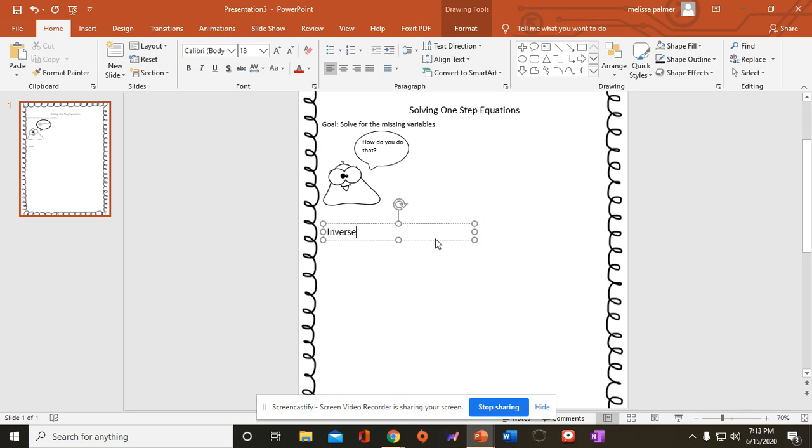Ooh, lovely typo. Let's get that fixed. And I'm going to drag this box over here so it stretches out.